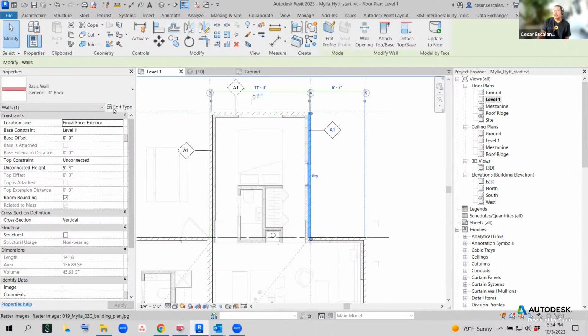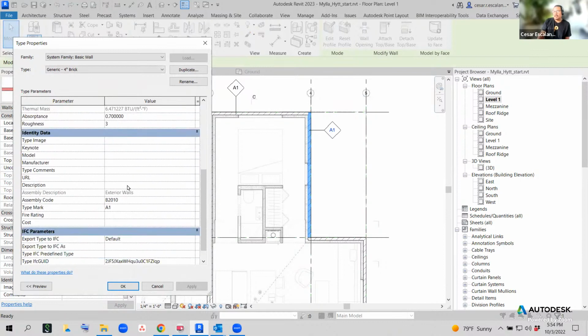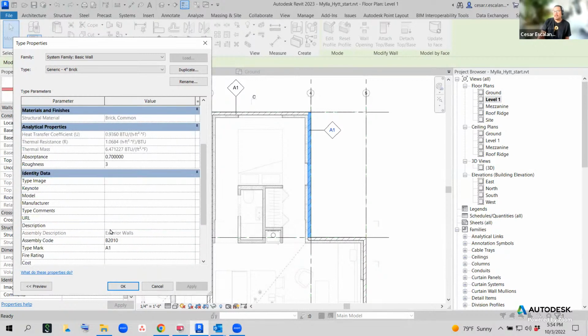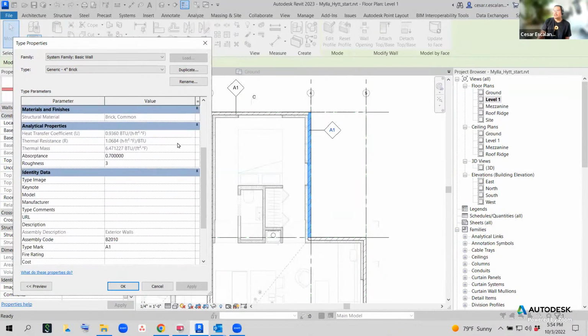Some of them, I've seen offices where they decide to do a schedule of walls, and the wall actually contains type parameters such as some description, assembly code, fire rating, area, and others just cover everything inside a tag in a construction plan. And again, you choose the method in which you want to represent your walls in your documentation.